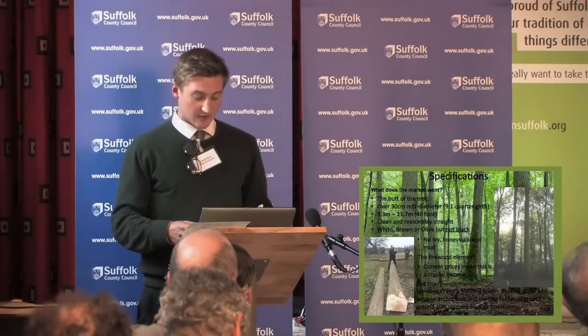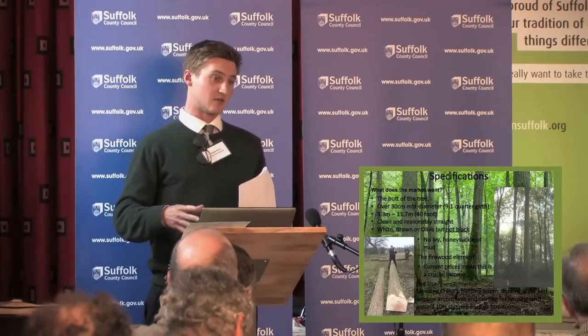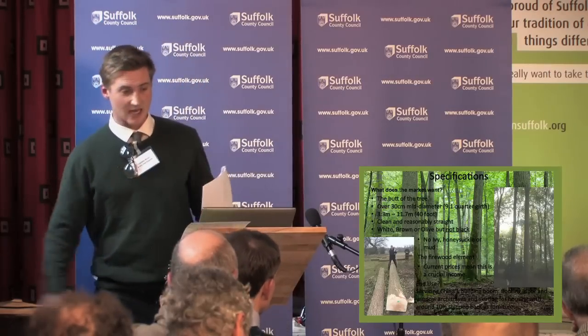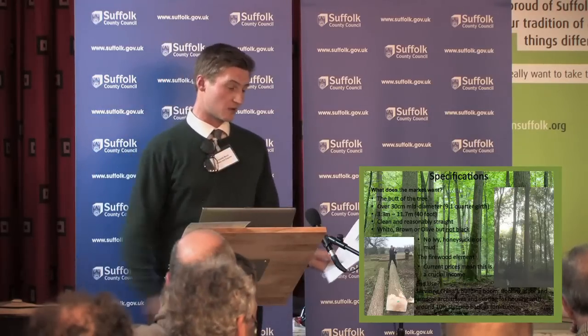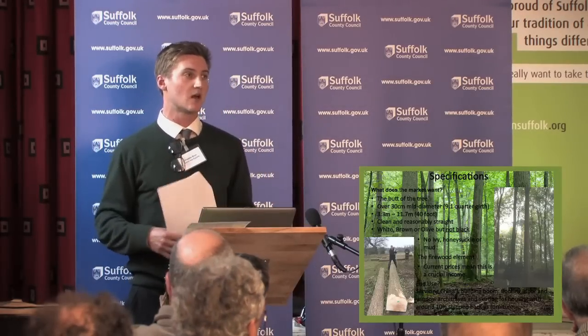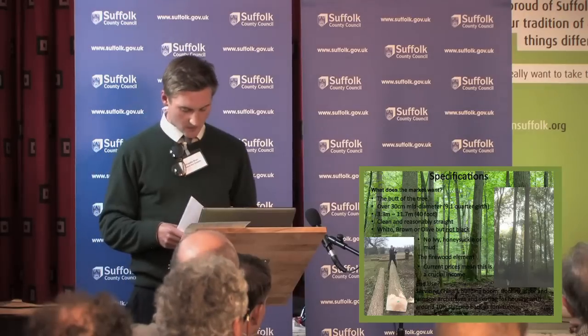I would point out that the remaining element of the tree, which in our experience can constitute 40% of its value, comes from the firewood that's left behind. So once you fell your ash and we take a crosscut and the length that we can accept, you're then left with an enormous quantity of firewood. And so you are producing a double income for a single tree, which I suppose helps to spread risk further by selling into 2 markets.